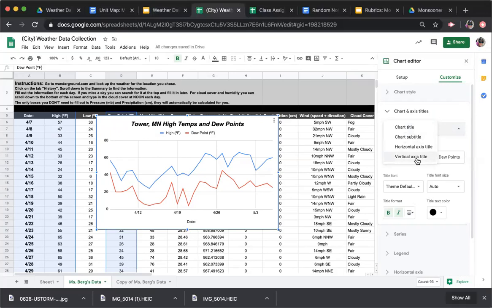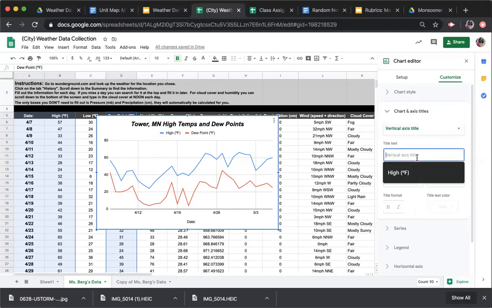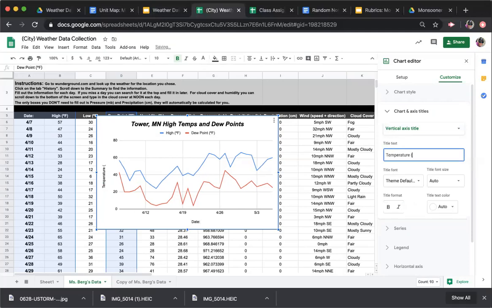The reason why we're going to add our vertical axis title is because you can see it's no longer inserted there for us. As soon as you select more than one data, it's going to make you make that on your own. So I'm going to click on this vertical axis title, and my vertical axis is going to be temperature in degrees Fahrenheit. Now that's shorthand for degrees. All I did on my computer was I held down Alt and then I hit 0 and it made that degree symbol for me.